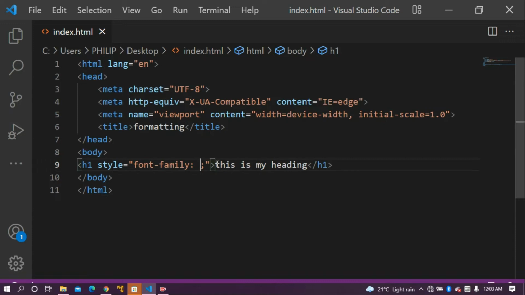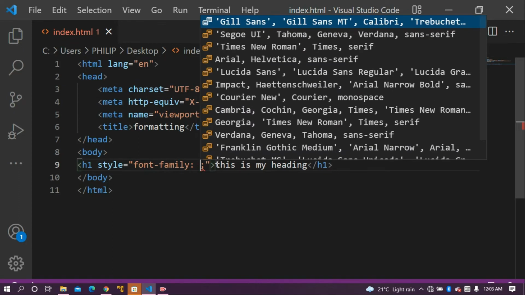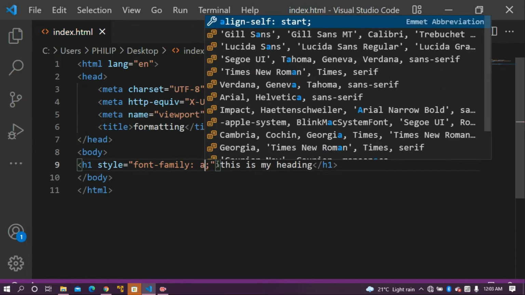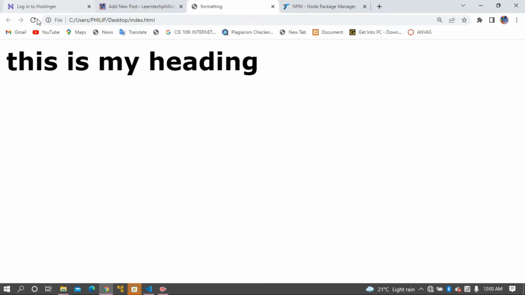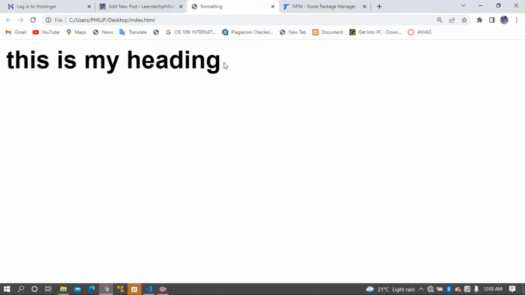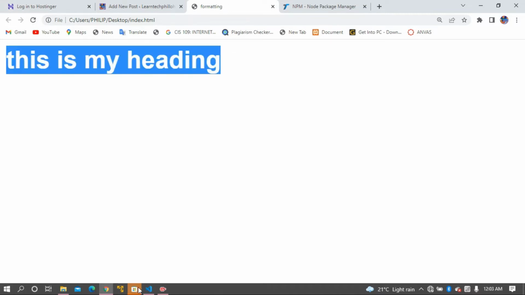You can change to Arial, then you just come here, then you refresh. See the font family has changed.